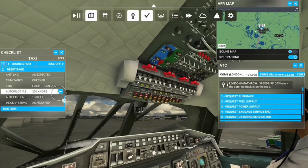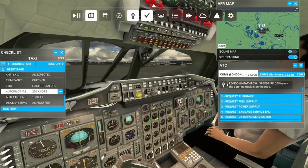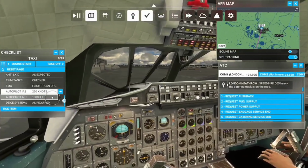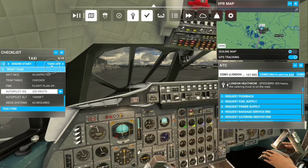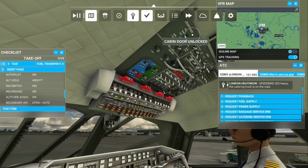I'll set the autopilot IAS. Sorry, it's been a long day. To 250 knots. And I'll set this to 10,000 feet, the autopilot altitude setting. Then turn on the autopilot, which we'll do once we're in the air. The DR systems, we will not need the DR systems. I think now we are good.